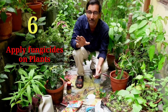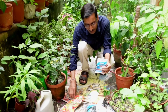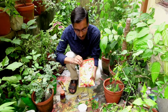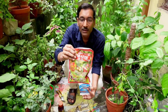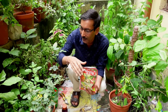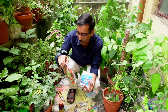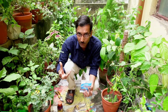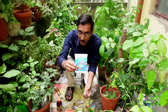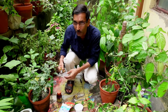Now number 6 is very important. You have to apply fungicide on any plant because most plants are diseased by fungus. Here you can apply SAAF. This is a mixture of contact and systemic fungicide. This is M45, the mancozeb, 75% mancozeb. You can apply this one. This is a contact fungicide. It will kill all kinds of fungus in your plants. And here I am showing you how to sprinkle this fungicide. If you apply SAAF fungicide, you can apply it in the soil also, because the plants will take it up from the roots, and there will be immunity against fungus.